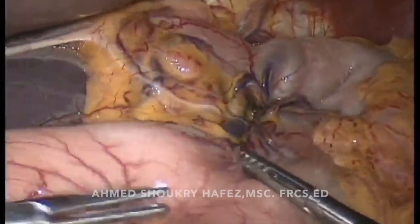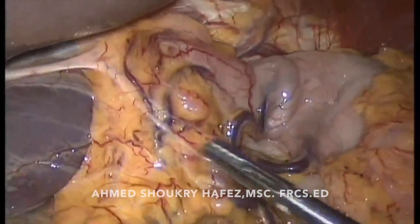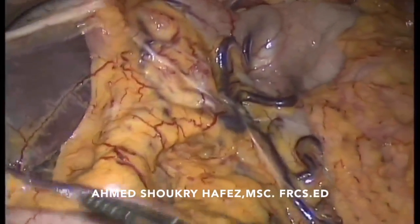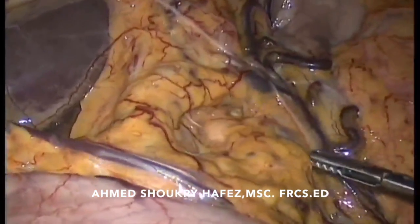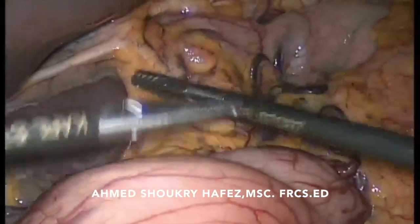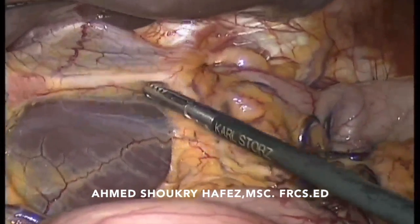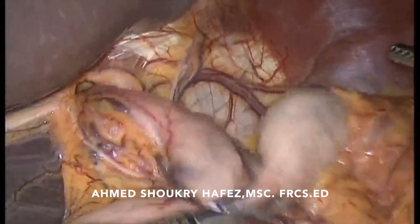Because the patient is relatively thin, you see the vagi clearly. These are the branches of the vagus going to the liver and going along the lesser curvature to form the crow's foot. See also in this picture the pars placida, and now you see the pars condensa and the caudate lobe projecting through the pars placida, and you see the hepatic branch of the vagus.